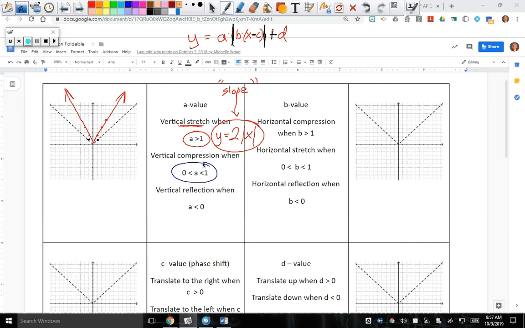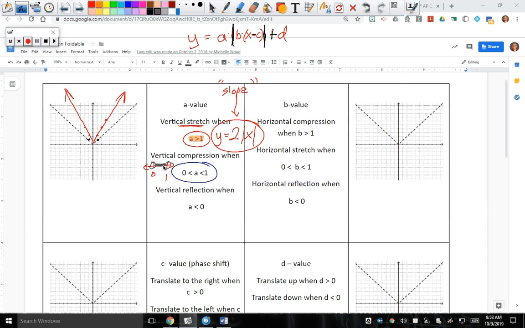A lot of people think that since this was greater than 1, as long as this is less than 1, it's going to be a compression. But it's not. What if it was negative 8? That's not a compression. It has to be between 0 and 1. So visually, when I was your age, I actually had to write out 0 and 1, and it's basically going to be a fraction that exists in between those, but not 1 and not 0.